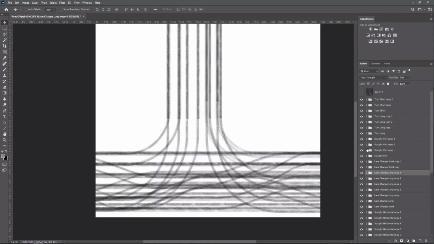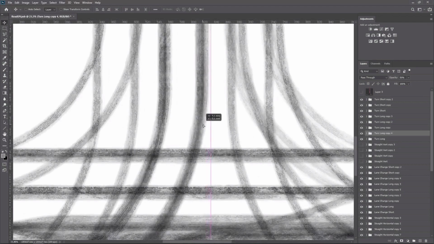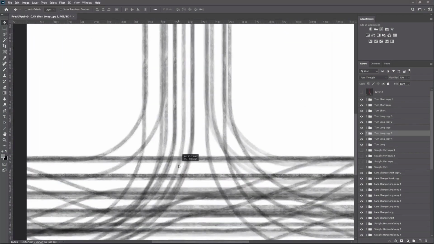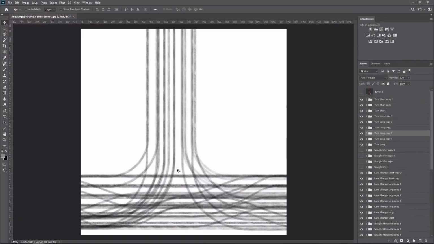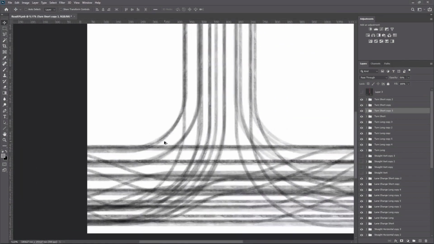I will actually delete these lines as the connection looks weird. I will make some final tweaks.